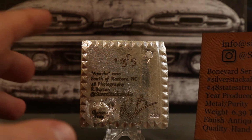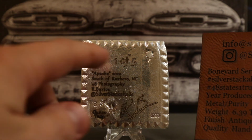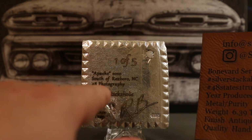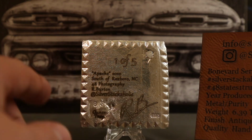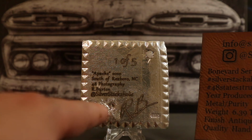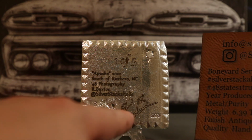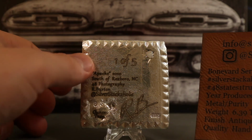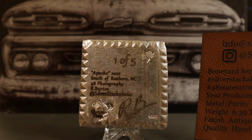Okay, so not only do you have the COA, but you also have it etched into the silver itself. 1 of 5. Here, this is the Apache 2020. The location of where it was in North Carolina. Who took it? And then Ramadan. And then we have Silver Stackaholic, the guy that created it. And then right here we have 6.3 troy ounces, or ounces troy. And then Ramadan signature. And this really neat kind of border that goes around it. It's not just like some basic border.